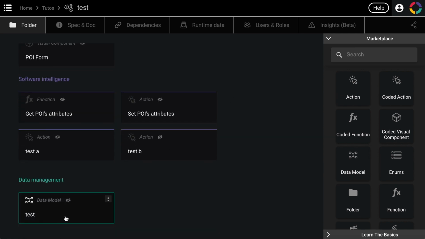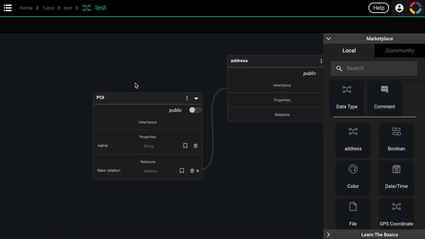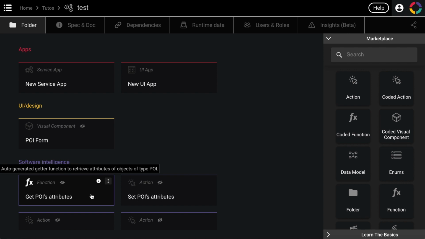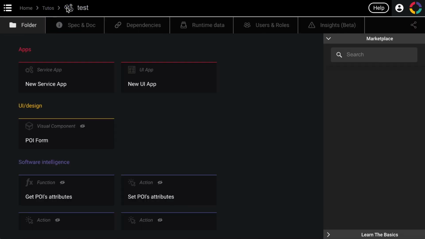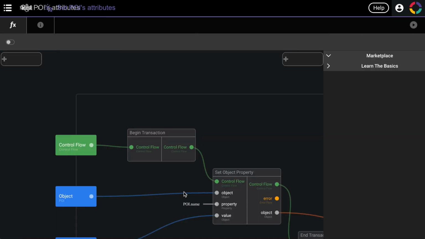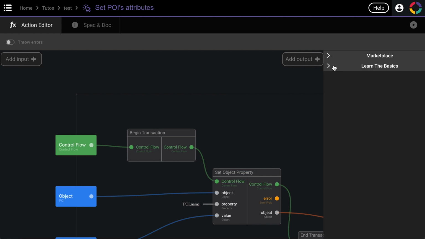So for data we have a data model editor. For actions and functions, APIs in a sense, you have the function editor, which is named action editor in the case of an action. Again, the difference between those two is going to be explained later.